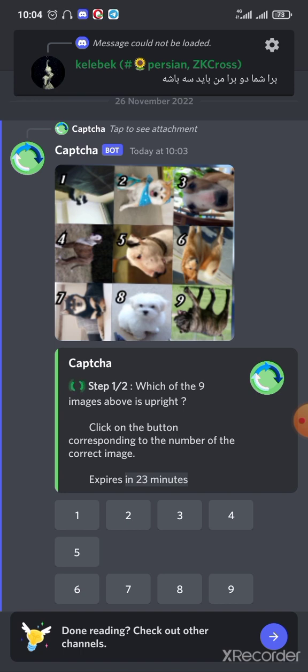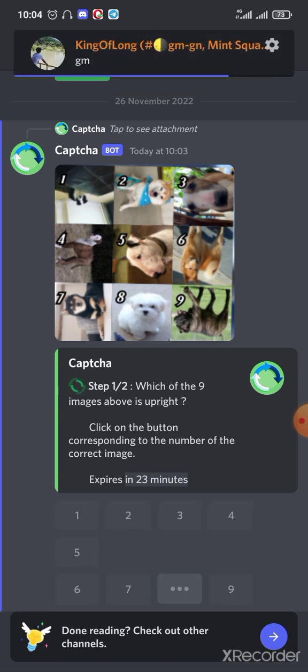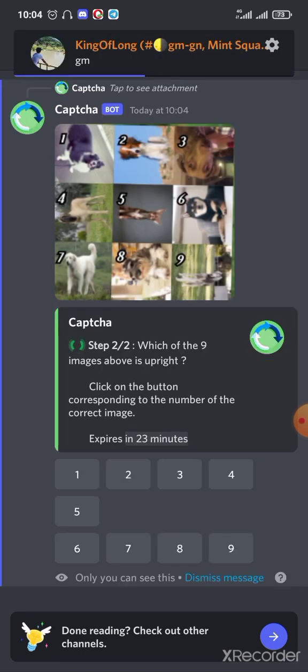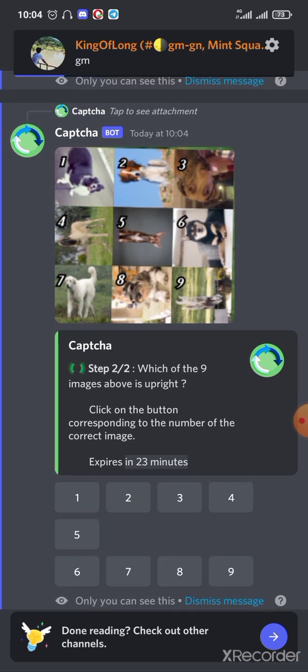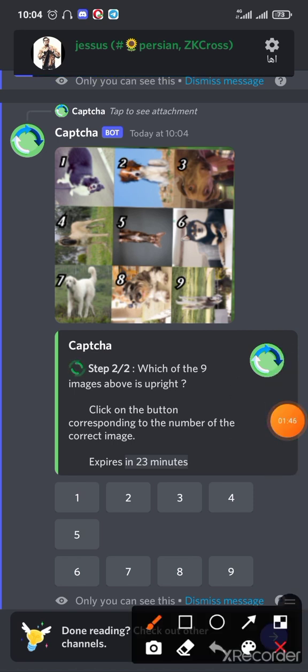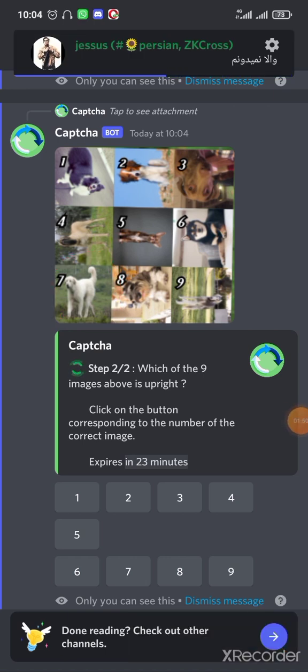I think it's number 8. Then they are going to send another one. Which one is upright here? I think it's number 7 here, because as you can see, that's the only image that is upright. So it's number 7.